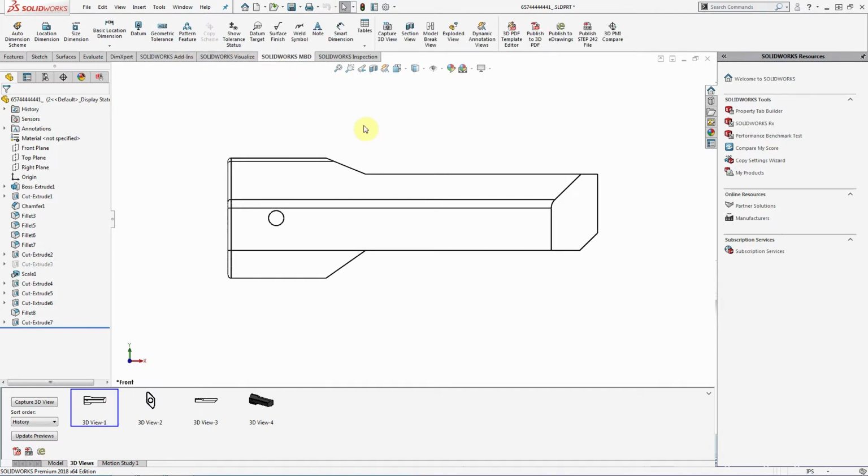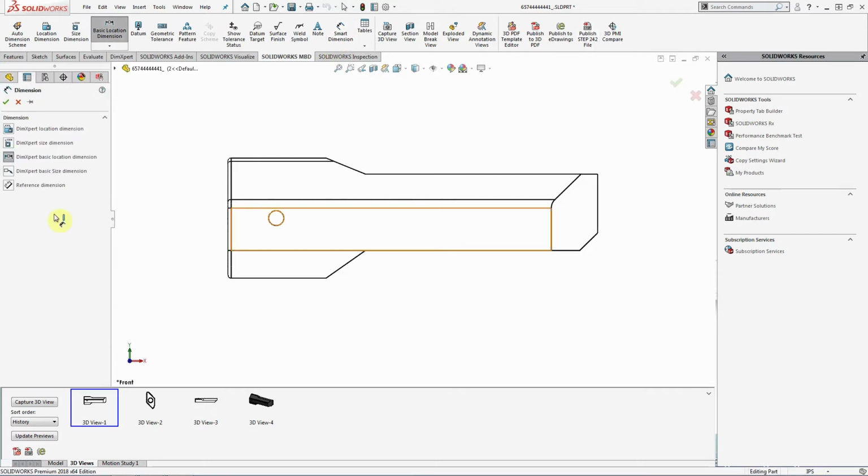So I'm going to go ahead and jump into here, and I want to start creating some dimensions. So what I found is these tools, we're working in a 3D space and we're creating dimensions. So a lot of dimensions that you can do in a 2D space, as in a 2D drawing, is a little bit more difficult to do in a 3D space unless you know some tricks. So I'll go ahead and show what I've come up with to really get a lot of those dimensions. So first off, I mostly use the Smart Dimension tool. This gives me access to a few of the presets, and I can just thumb through these to use them.